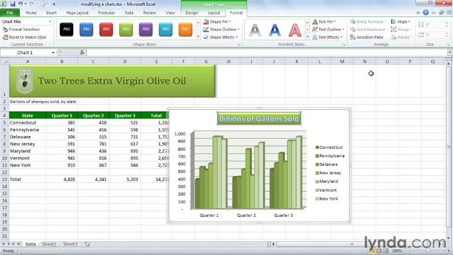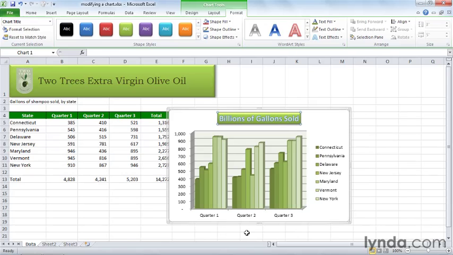Now, let's do one more thing here. Let's take a look at the numbers. If you notice here, New Jersey is the 4th bar. And if you just roll your mouse over the 4th bar here, you can see there's New Jersey in the 1st quarter, New Jersey here, much higher number in the 2nd quarter, and New Jersey back down to a smaller number in the 3rd quarter. Well, we don't know why that's happening, but you might assume that in the 2nd quarter, that New Jersey number is an outlier, so you might want to highlight it a little bit more than just having it green with all of the other bars.